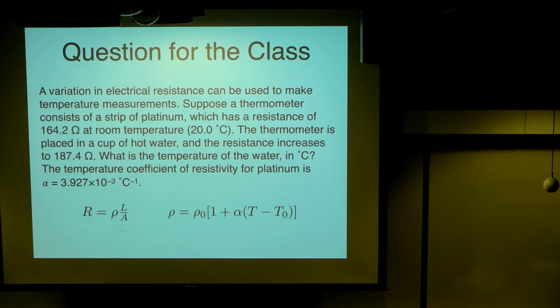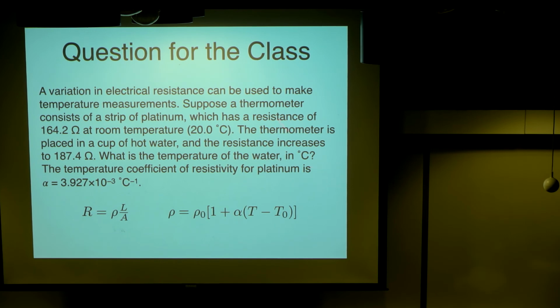Here's a question for you. You may wonder how these digital thermometers work. If you've ever used one to measure your own body temperature if you feel sick, or in a kitchen to measure the temperature of water or something you're cooking. One way to design them is to use the variation in electrical resistance that comes with a change in temperature. As the temperature changes, electrical resistance changes, and if you can measure that change in resistance, you can measure the temperature. That's the idea.